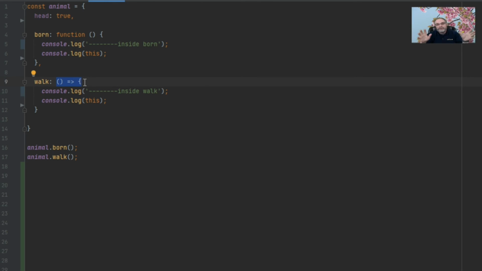Now, a caveat here, honestly. There's a lot of different permutations of how this is defined, and I really suggest looking up on it. What I've given you here is a very generic overview, and you can always point to things that may be a little bit different here and there. So look it up if you really want to get technical down to the details. But in general, a normal function takes its this from the scope of the object in which it's defined, while an arrow function will always take it from the global object.